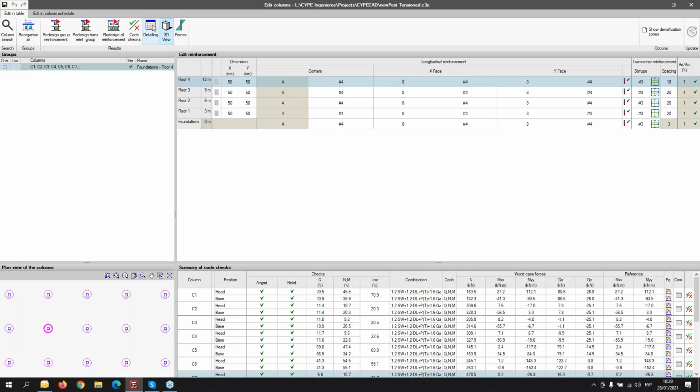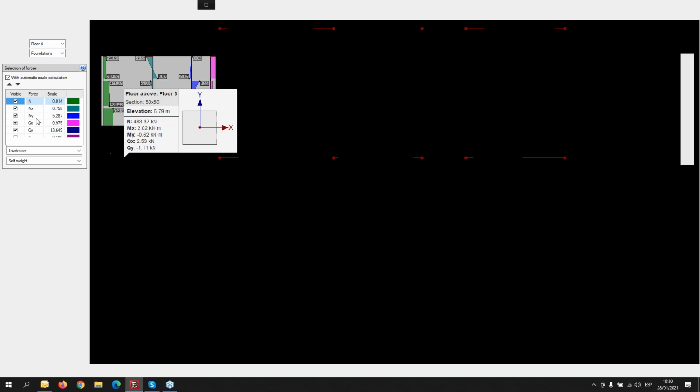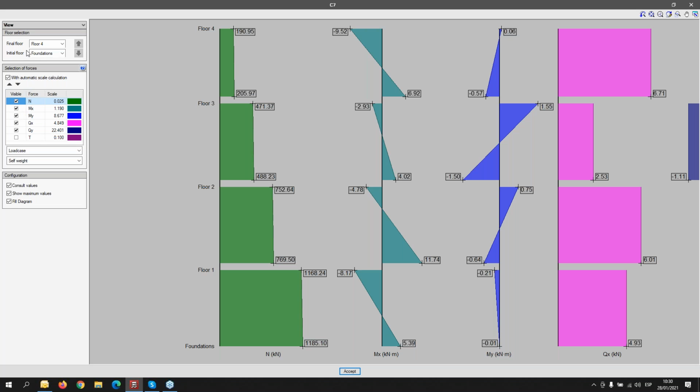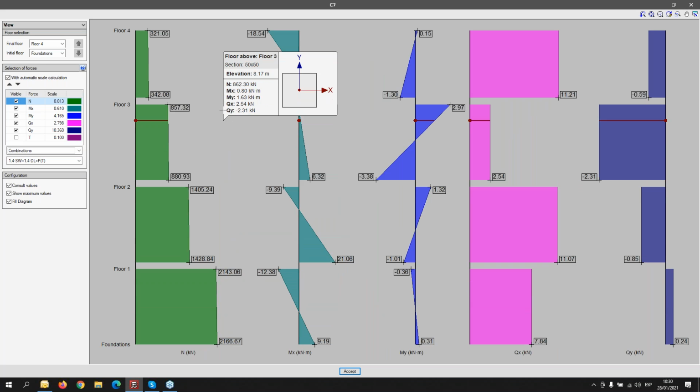The user can obtain, for example, the forces for the columns for every load case or combination, section by section.